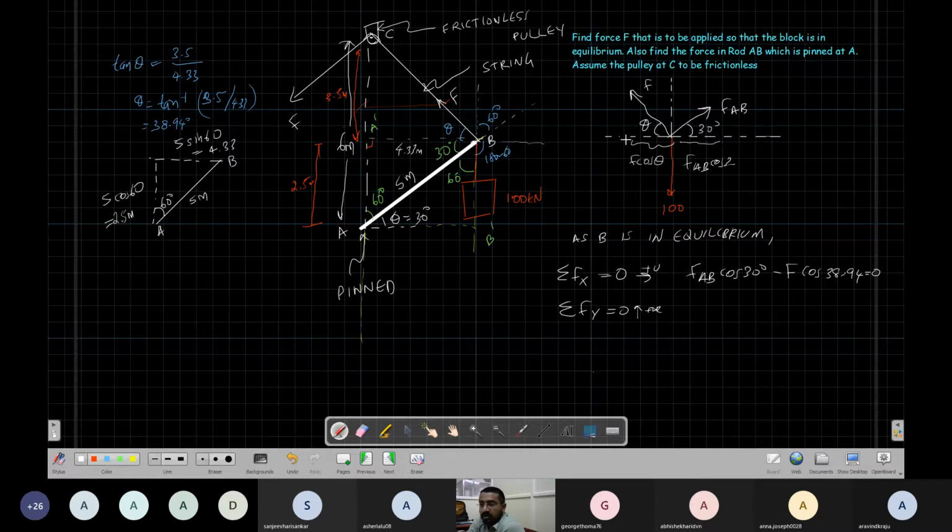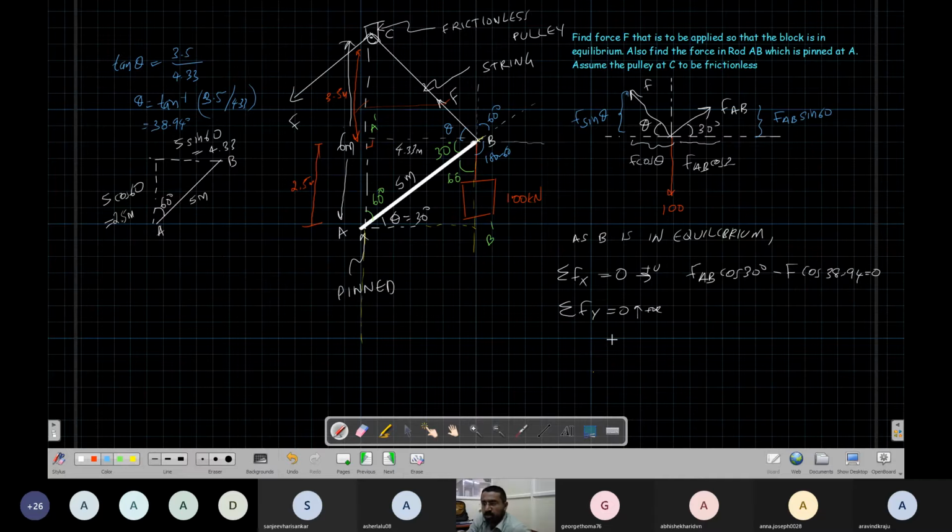Now the vertical distance is this sine. So if we see the sum of the vertical components of the forces. If you see vertical components, the F_AB vertical component is this, that is F_AB sin 60. The F vertical component is this, so that is F sin theta. So the theta is 38.94. Then we have W. Okay, so that means up is positive.